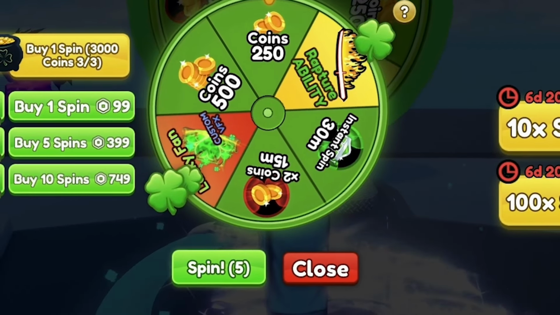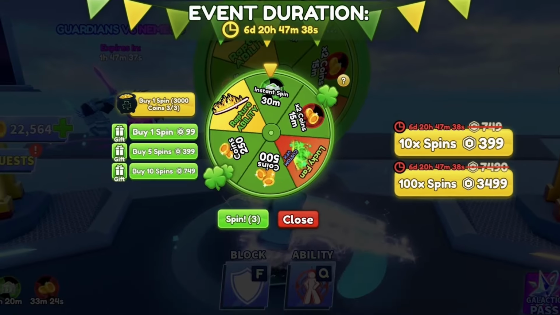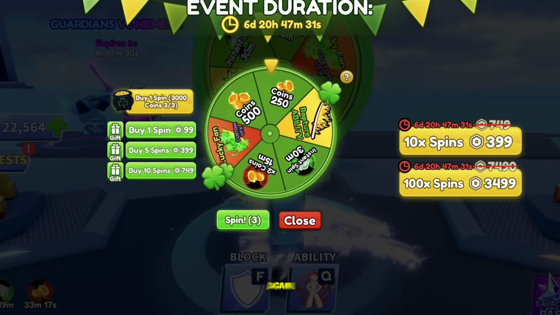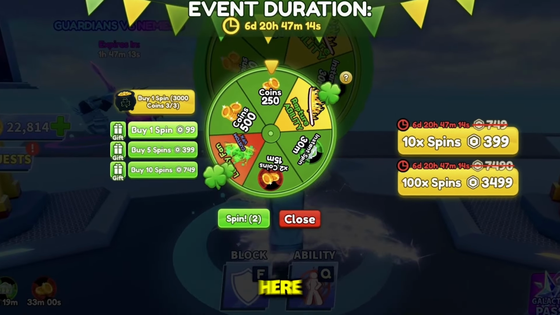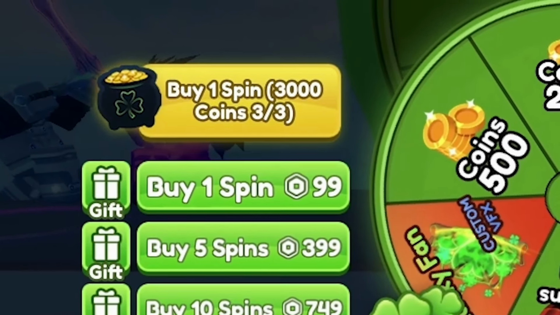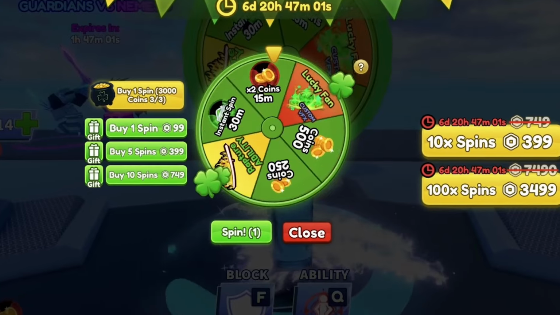And we're already down to 5 left, bro. Spin again. 250 coins. Spin again. What are we getting? 250 coins again. Spin again. I'm so sad right now. I am so sad. And look over here. It says buy 1 spin for 3,000 coins. Bro, what? This is such a ripoff. But I'm still buying it for some dumb reason, bro.